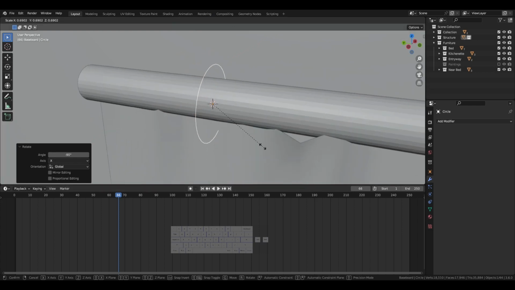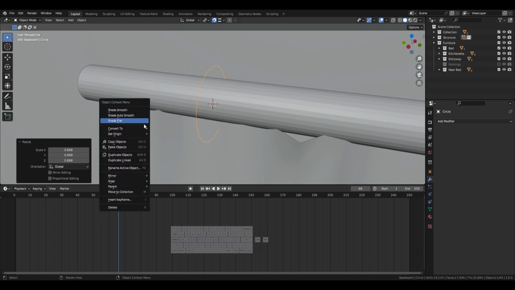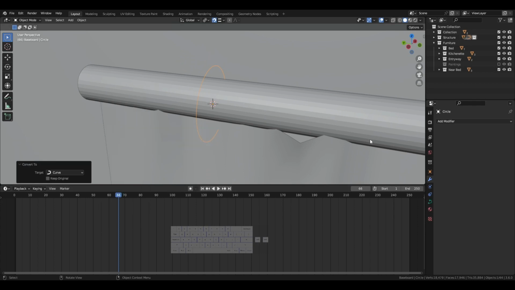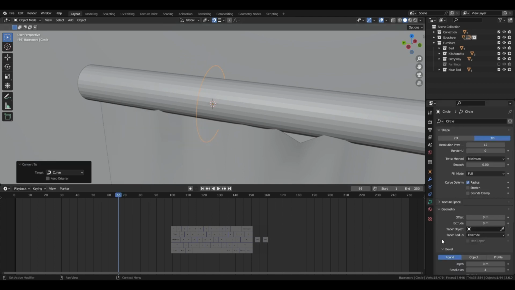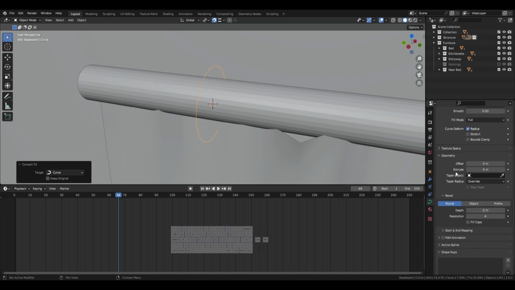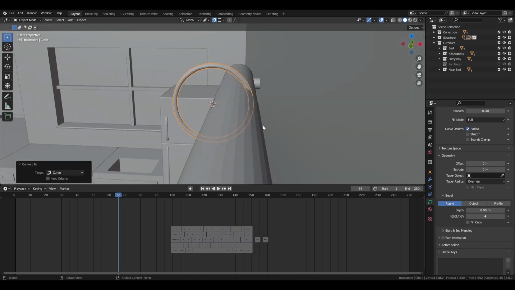And I just took a circle, I just flipped it around. I'm going to convert it to a curve. I'm going to go down to that curve thing and we're going to do the bevel again. We just roll down to bevel in the curve menu over here, and let's increase the depth a bit. Let's just click it up. Perfect, totally works for me. Let's line it up along this.